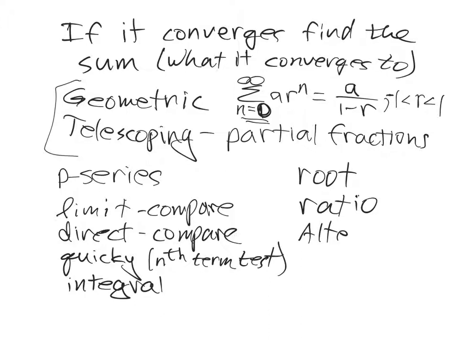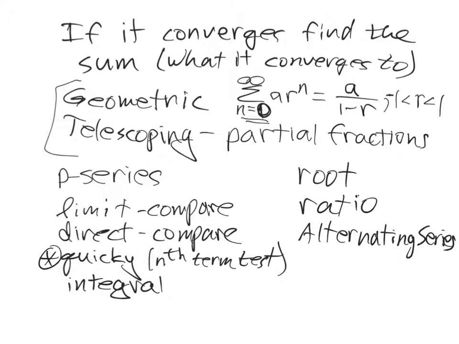Now the alternating series. Don't forget that one. Now, with this list of tests, what I would do is set up a list of priorities. Which ones are the easy ones? That's what you want to check first. It's not necessarily the ones we did in order of what we looked at, but if that works, then we're pretty much done real quick.